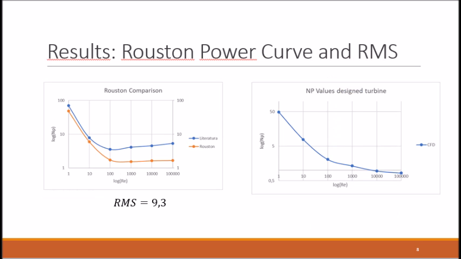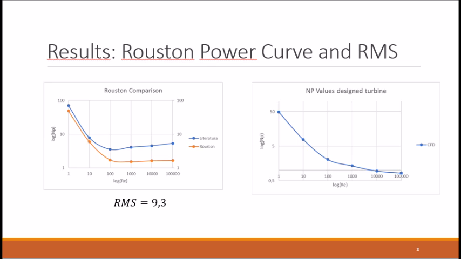The first important results that we wanted to exhibit were regarding the power of the procedure. The power number was obtained as a function of the Reynolds number. That's what we see in both graphs in this slide. In the first one, on the left, we see a comparison between the theoretical value of the power number for the Ruston, and in the orange line we see the real results that we obtained for the rest. We see that more or less the same behavior is obtained. The form of the curve is more or less the same.